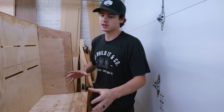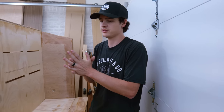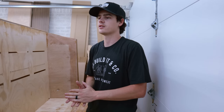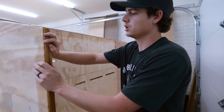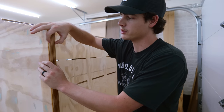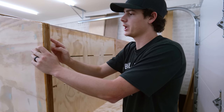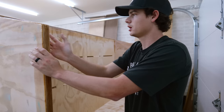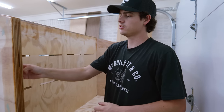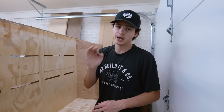But one of the things that I've seen a lot of people in building teardrops seem to ignore, that scares me personally, is, for instance, on this corner here, we have two exterior grade plywoods. Again, exterior grade. And then we have one interior grade birch plywood on the inside. Now, the issue is that these interior grade plywoods have got a super thin veneer. I mean, it's like paper thin.